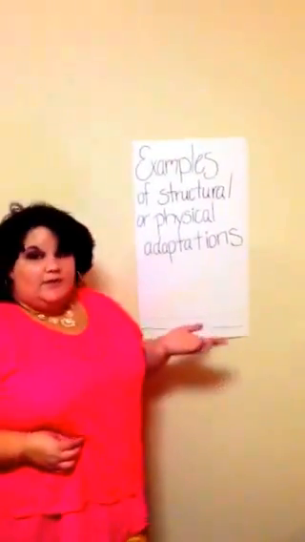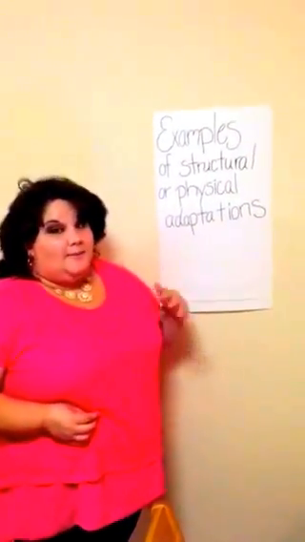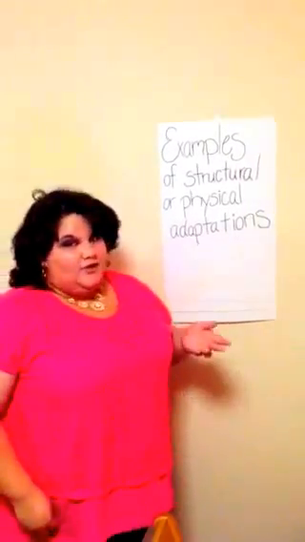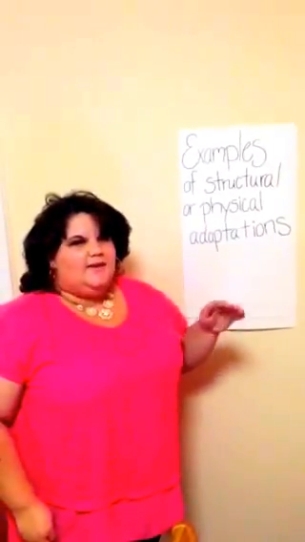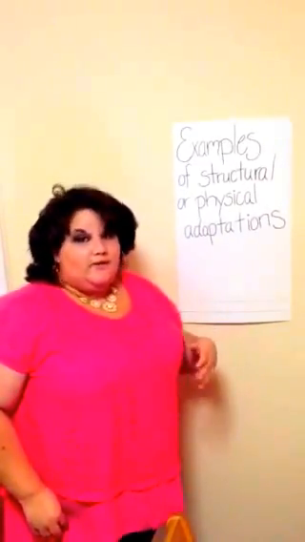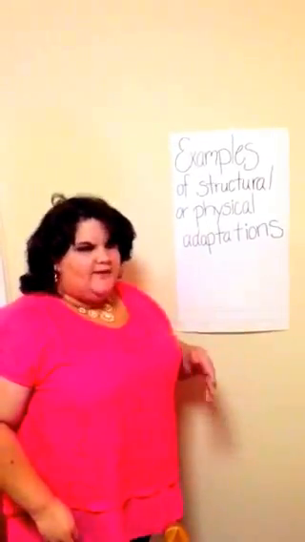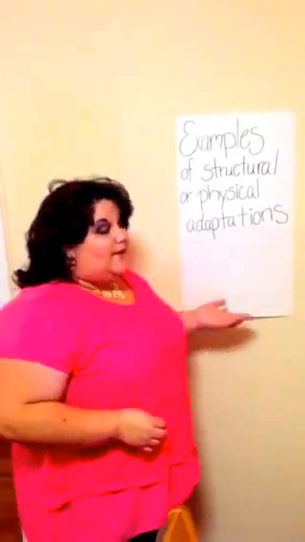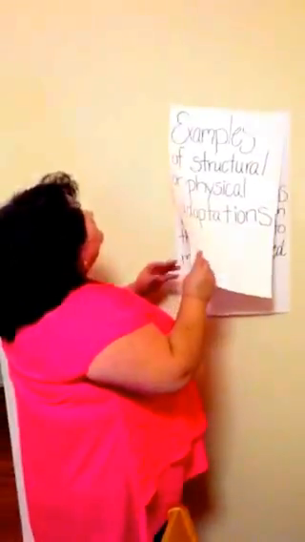And another physical characteristic of maybe even a plant, we don't really think of plants as something that would have an adaptation, but a cactus has the ability to store a lot of water, and so that storage is a physical attribute that helps it succeed in its life. And it has the quills on the outside, but that helps it be protected from predators.